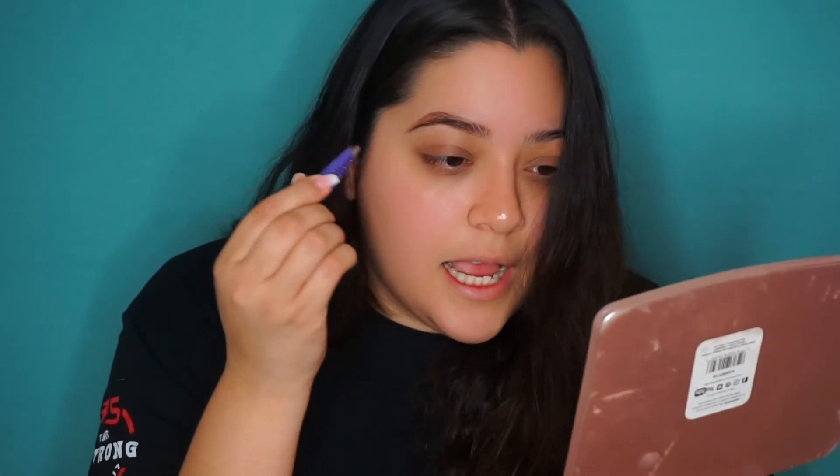Super easy, super simple. Just make sure that your brows are tamed the way that you want them. I pluck my brows myself, so it's a lot easier when your eyebrows are plucked. I find that when my eyebrows are super bushy it's so hard to get a good brow. Even right now I haven't plucked in a while, but I just took some tweezers and got the hairiest parts — plucked them out and done with it.